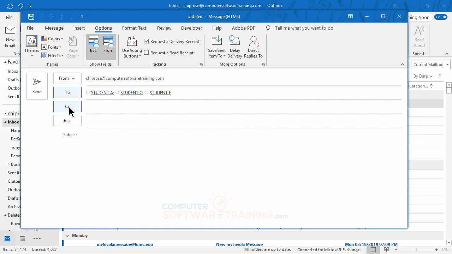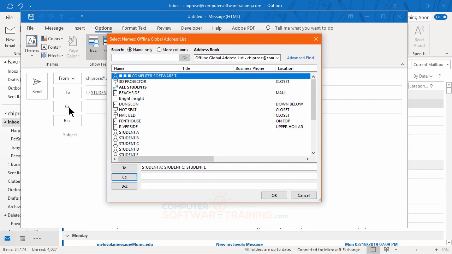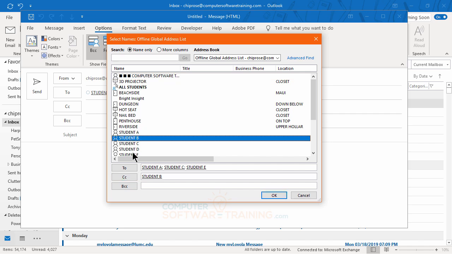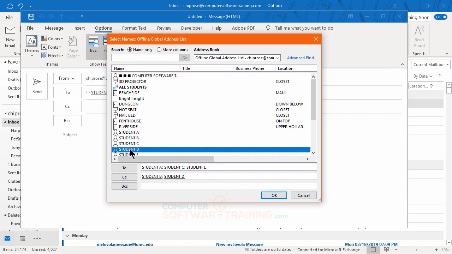All right, so that's how that one works. Another one you can do, let's say with the carbon copy, I can click onto that, and I can say I want B there, and maybe D as well for the carbon copies, or courtesy copies. And then while you're here, you can also figure out who you want for your blind carbon, if there's anybody like that.